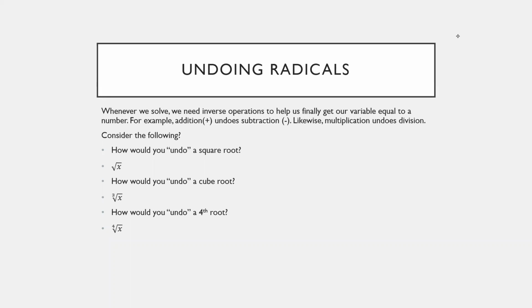So hopefully you've had a moment to think about it. And when we're breaking down square roots, you know that groups of two based on this index here break out of this square root, right? If this was the square root of 25 or something, you know that you can break down 25 to 5 times 5. And so groups of two break out of there. And we could rewrite this as 5 squared, really, right? So the idea behind undoing a square root is it's based on that index.